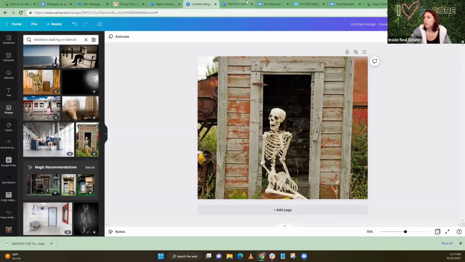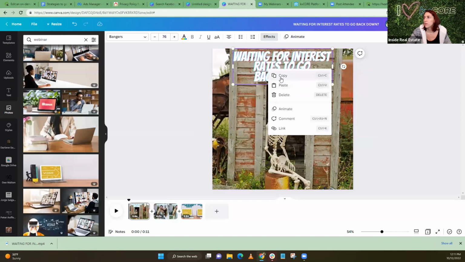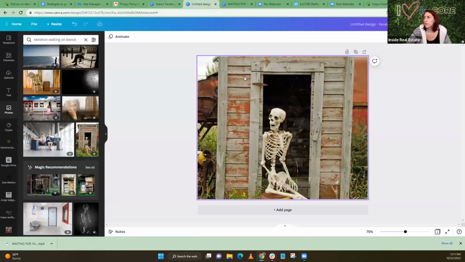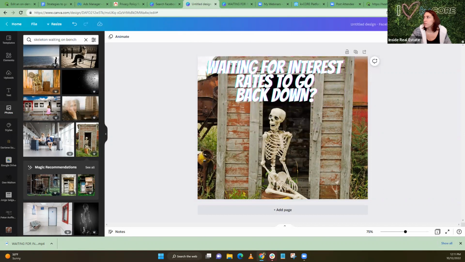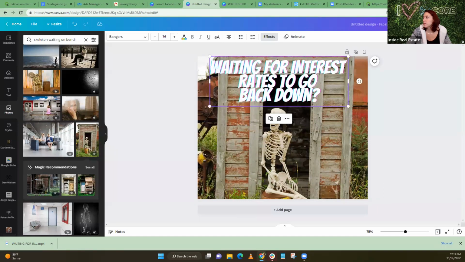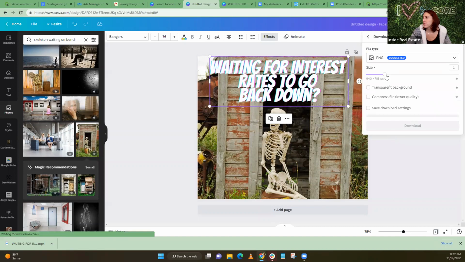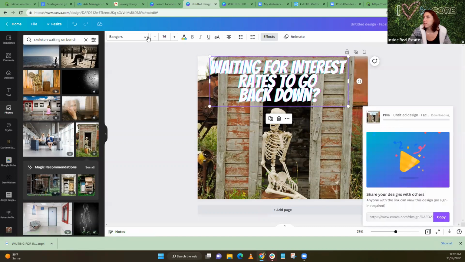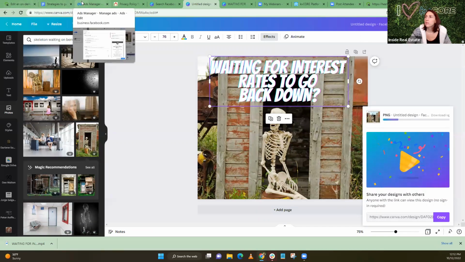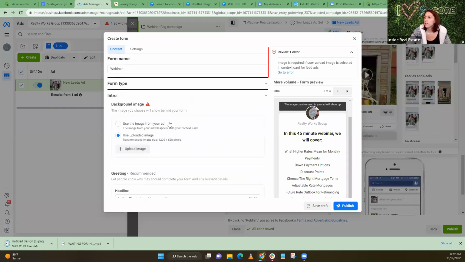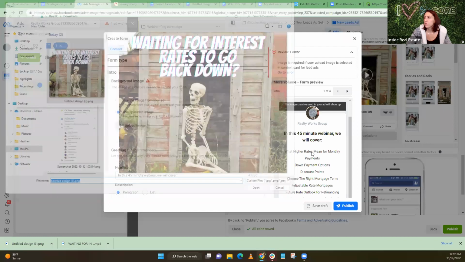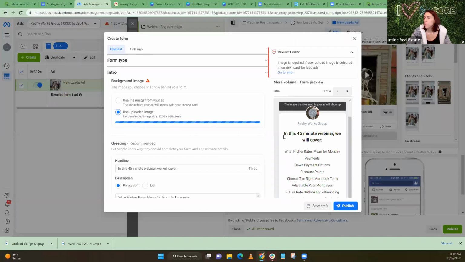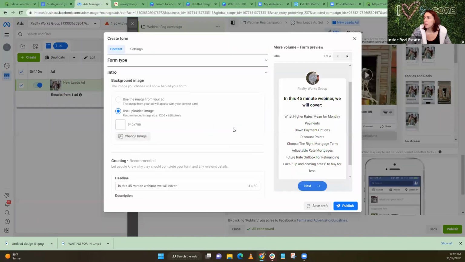We're going to put our caption right there. And you just need to get a still picture, basically, is what they need. Download, add. So it's going to upload an image. Make them happy.